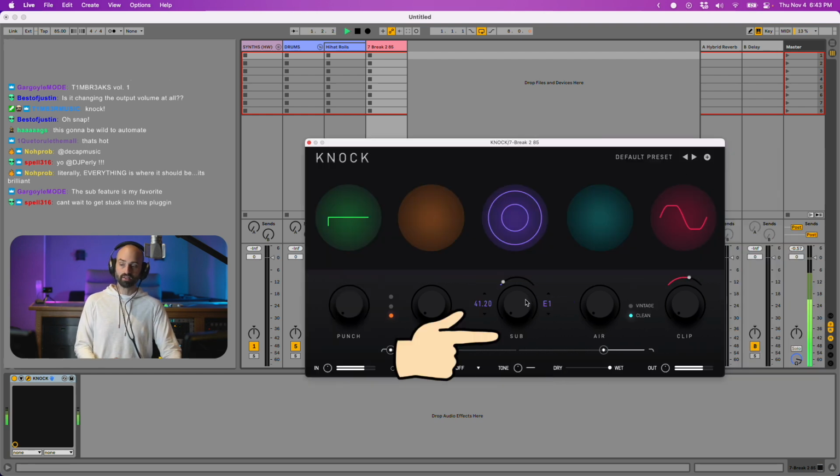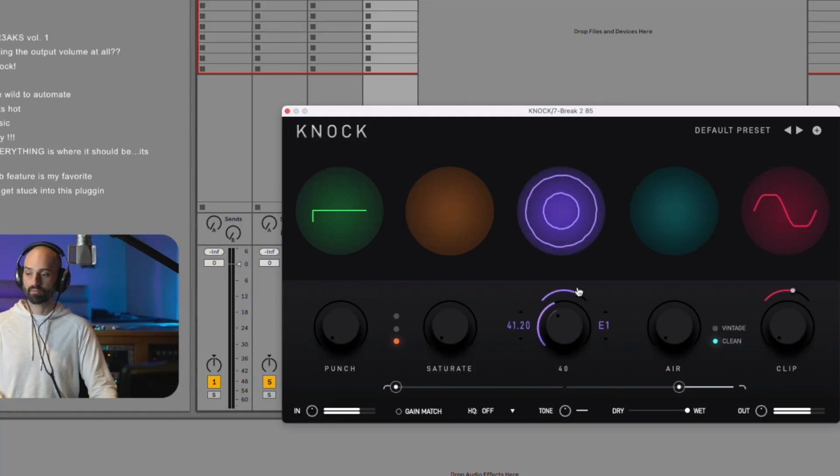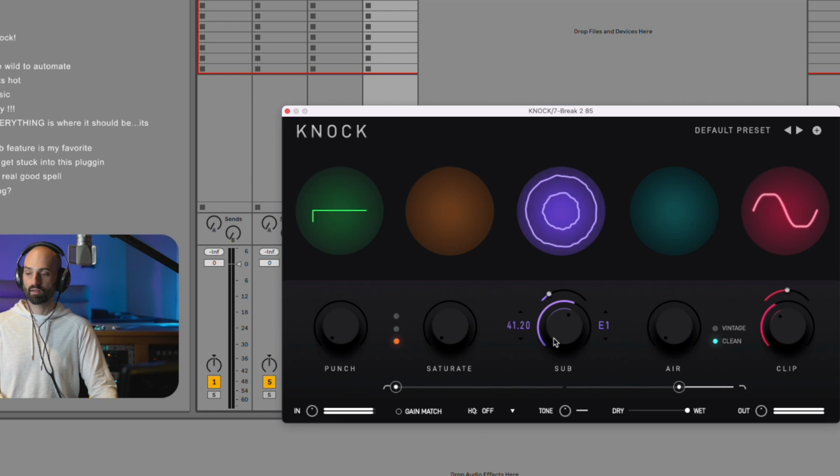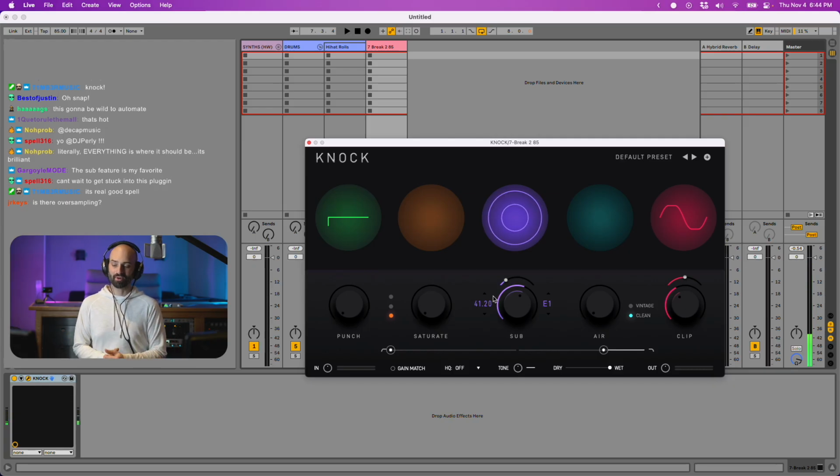Sub, if you listen to the drums, I'm gonna turn the decay up. Every time the kick hits, an 808 oscillator is gonna be layered on top of the kick. So you have an 808. And if I turn the decay down, it adds thump to your drums. So this is a must-have for breakbeats. If you do anything with breakbeats, you need sub. I've never heard anything like it.